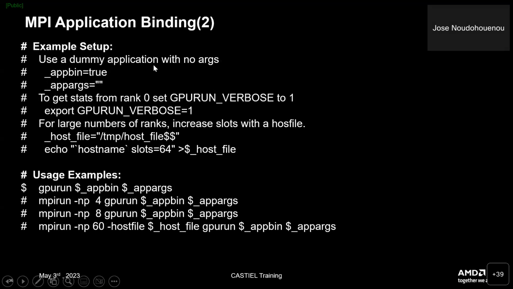How do you use it? To use this script with your application, it is simple. Here is an example of usage. You just call the script gpu_run, your application, and the necessary arguments to run your application. Combining with MPI, you can do mpirun, the number of processes, plus gpu_run, and your application plus arguments. We used to do this kind of run with HPC applications, but it also works with AI applications as well. Because AI applications, most of the time, have scaling issues, you want to run them on multiple nodes simultaneously. So in a context like that, mapping or binding might be necessary, depending on the application you have.